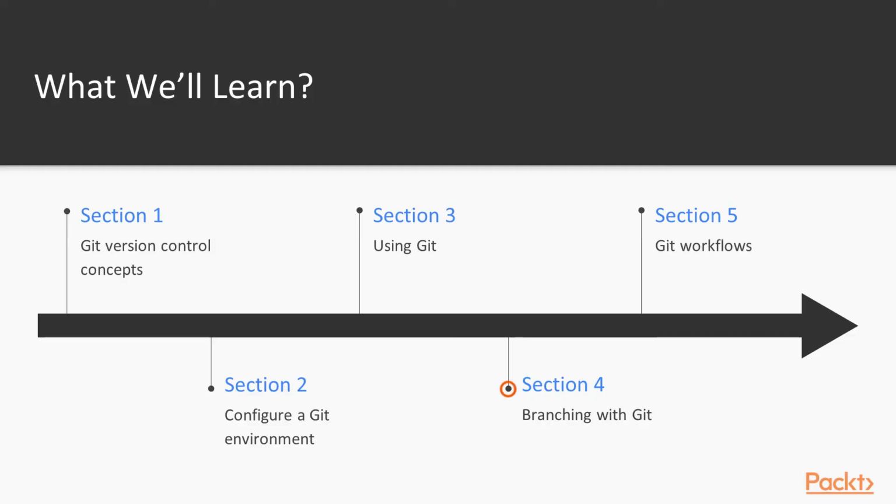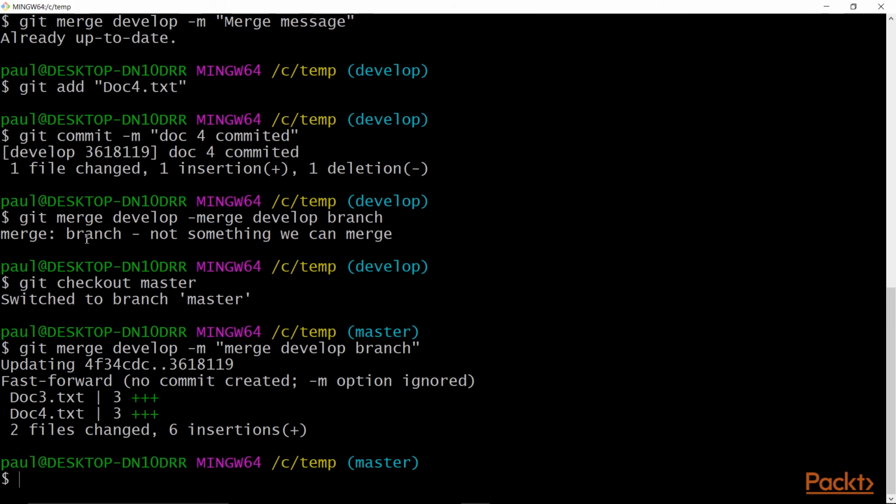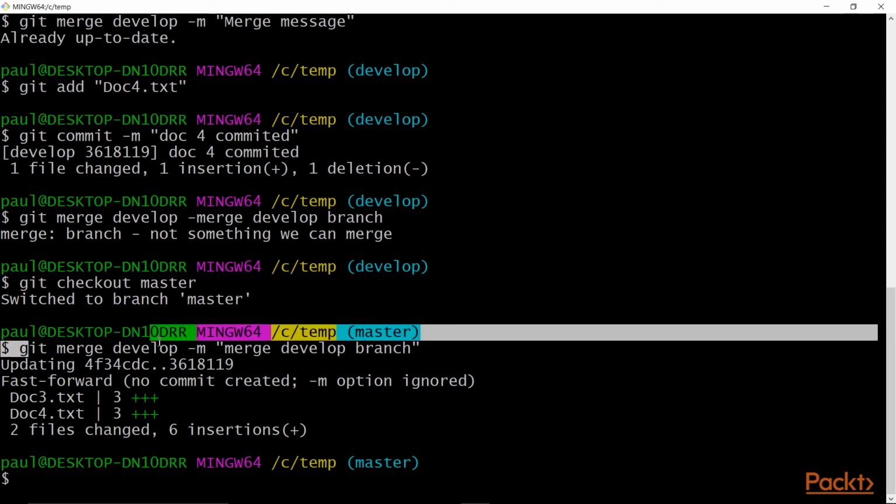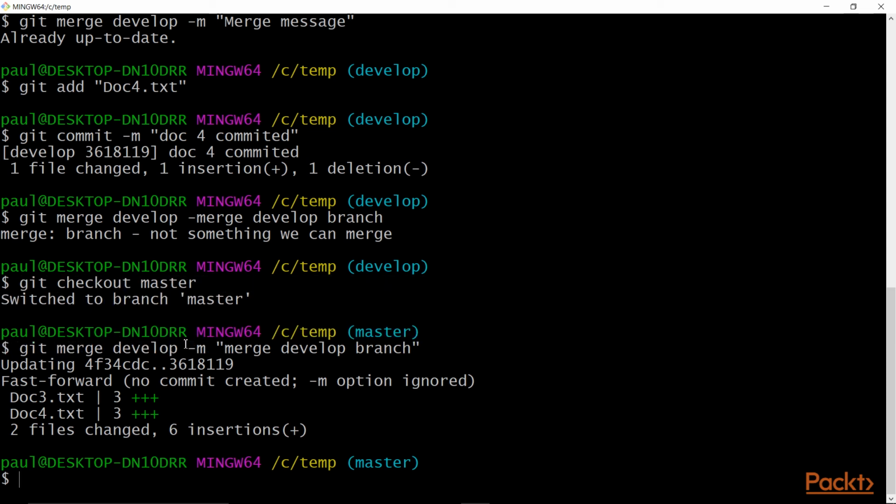Then we'll move on to a branching section where we'll actually focus on branching and merging. That's a relatively shorter section, but again, it really focuses on things like branching, merging, and pull requests. Big important pieces of your Git system, and a pull request being very integral to producing good quality code.